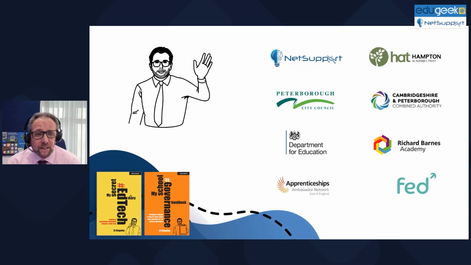Chris also very kindly mentioned my couple of books there. At the very least, they're good for a bit of colouring, but I've tried, both on the use of EdTech and the role of governance, to take it plain and simple, talking in English about what's really key, what the drivers are, the lessons learned, and how we can make both more accessible to those that perhaps feel a bit intimidated by the topics.